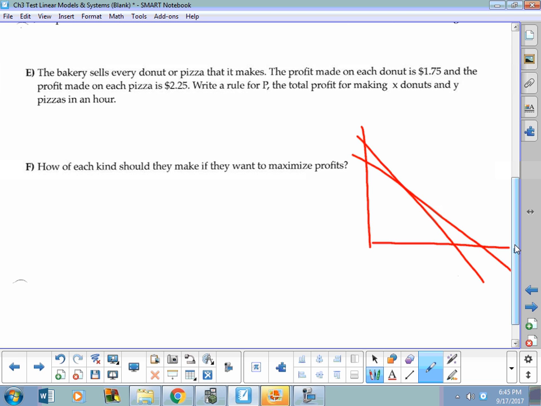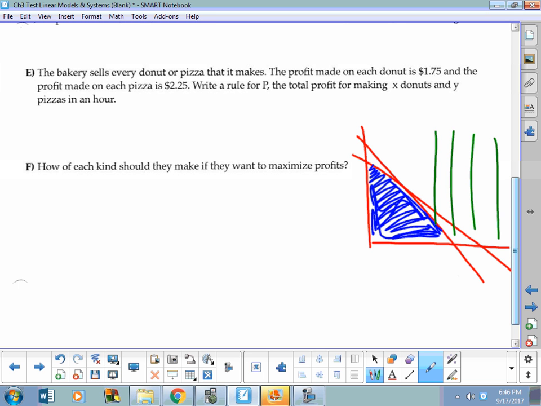So let's see. Where they're both shaded is here. And you're actually going to get a shade if you did those trivial ones. Let's see what color I could use. I'll erase this in just a second. But you're going to have everything more than x then y equals 0, and you're going to have everything over in this direction also. And the only place where everything is shaded, all 4 constraints are shaded, is in that blue area. So let me back up. This is really the area we're looking at.